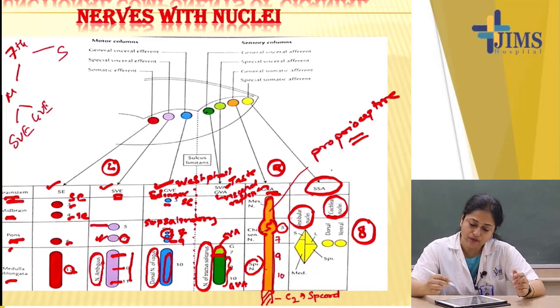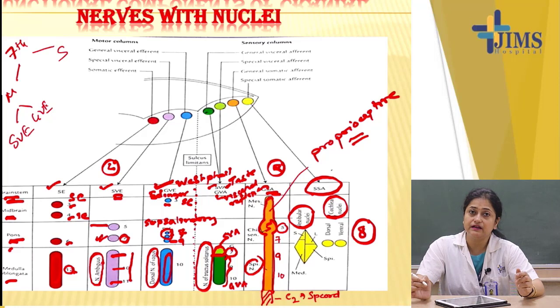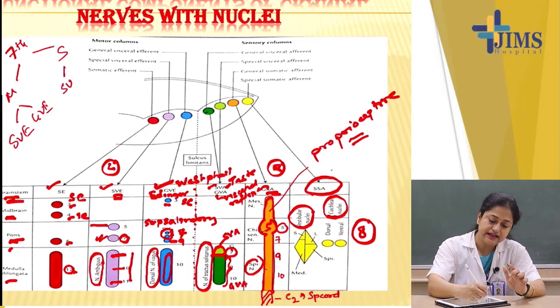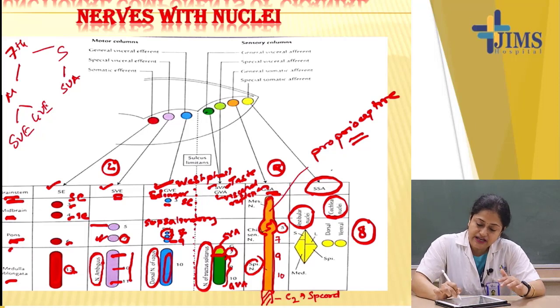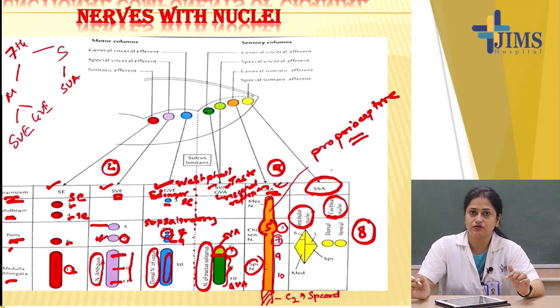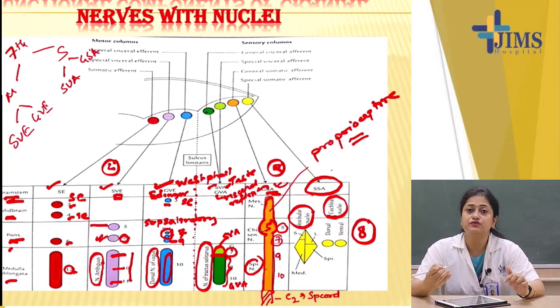Now what sensory components does it have? You can see here in SVA, in the upper part, there is presence of the 7th nerve. So it will also have taste sensation, SVA, and the nucleus also we know, the upper part of the nucleus of tractus solitarius. GSA, see, the upper part of the spinal nucleus, which is located in the lower pons, will carry fibers through the facial nerve. So GSA it will also have.